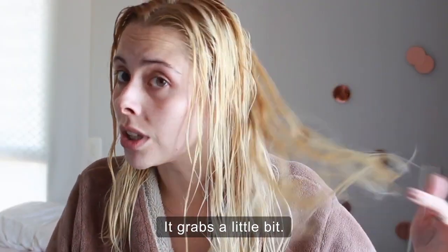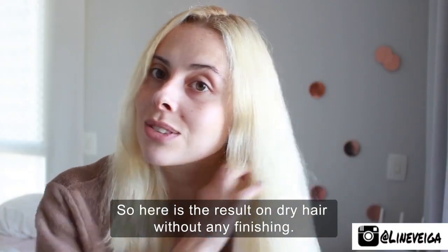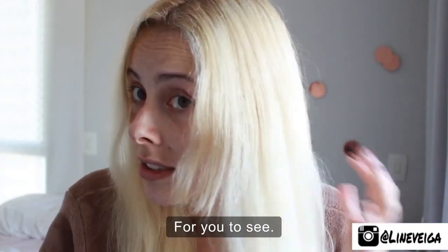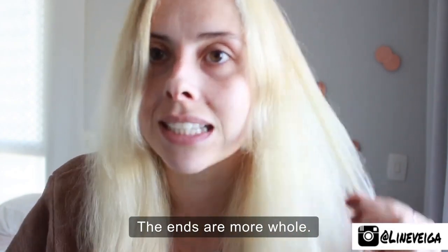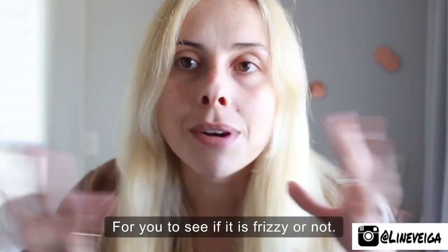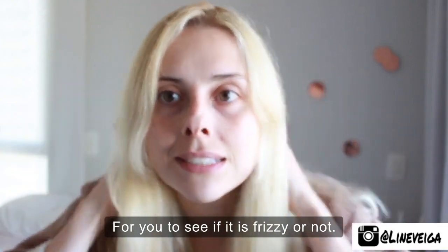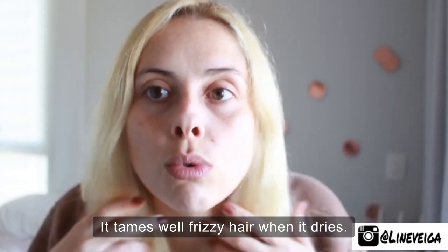It grabs a little bit, but it is already untangled. So here's the result on dry hair without any finishing, for you to see. The ends are more whole, it's still quite wet. I always record wet, for you to see if it is frizzy or not. It tames frizzy hair well when it dries.